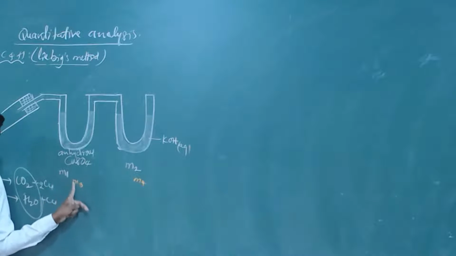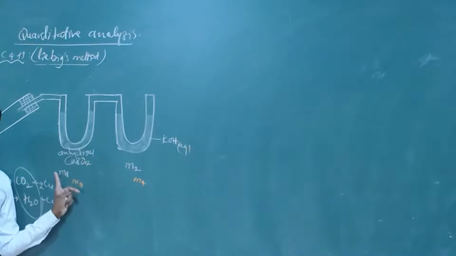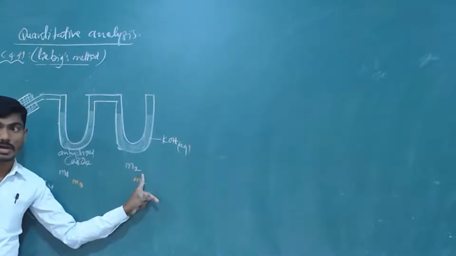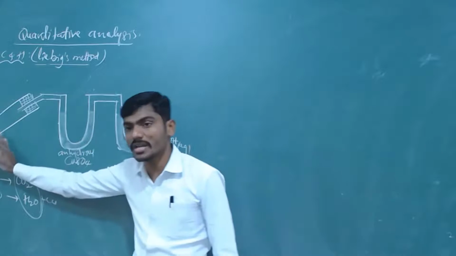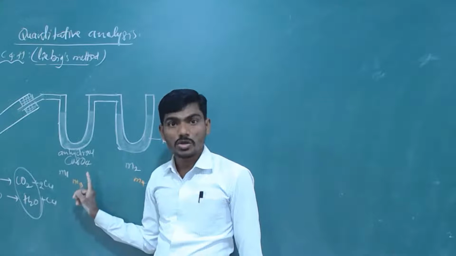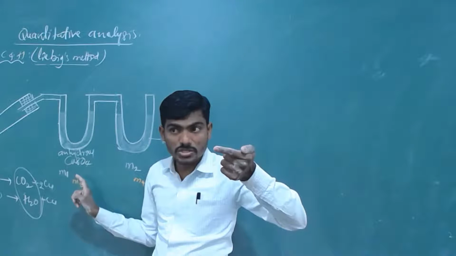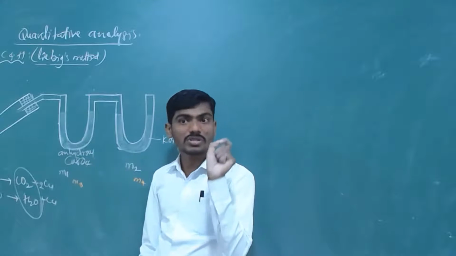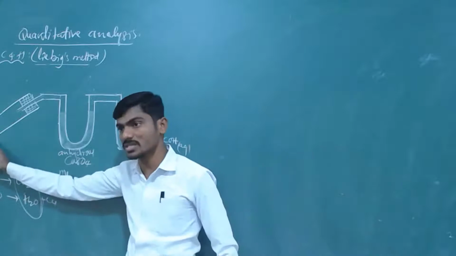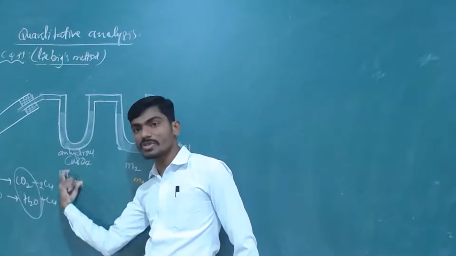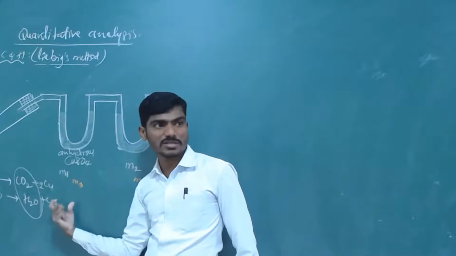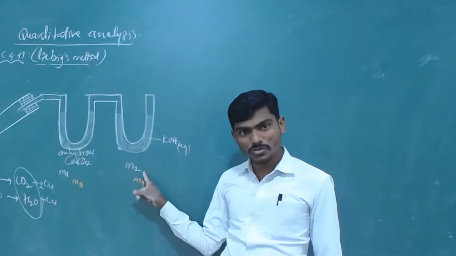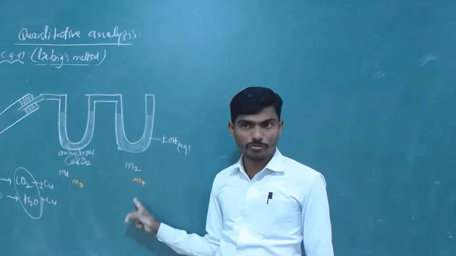Why does the mass increase in this case? The mass is increased due to absorption of water. In this case, absorption of carbon dioxide. So, how much water is produced during the reaction? Good. So, the increase in the mass is due to water molecules. Therefore, the amount of water produced in this reaction is given by the difference between the masses, that is M3 minus M1. Let's say it is W1. Next, how much carbon dioxide is produced? M4 minus M2.